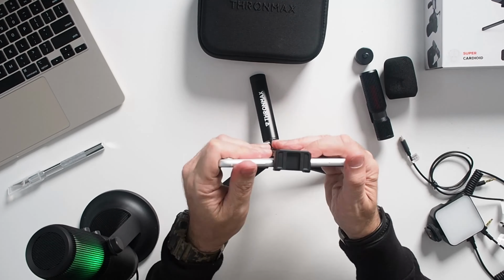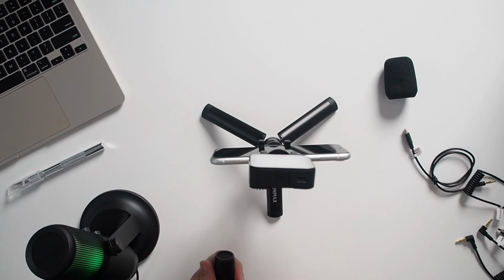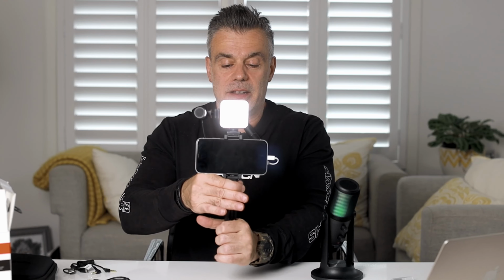And you can use it on the tabletop as a tabletop tripod and stand for a locked off shot. Or if you want to get up and move about, you can pick it up, hold it in your hand, flip it around, and you can start your vlog, complete with the microphone and light source.